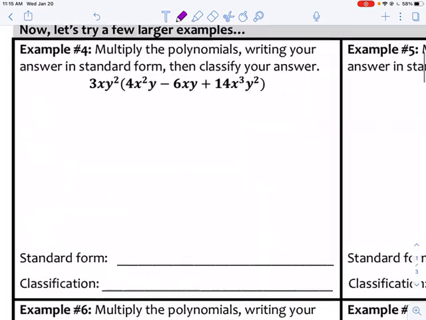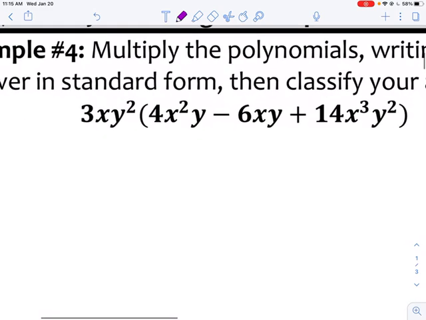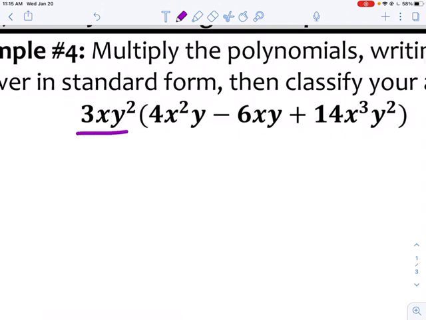All right, so when I look at example 4, we're just going to make our problems a little larger here. We're going to add a few more variables. This is the same thing, though. We're just taking this term and distributing through. Remember, we're adding exponents, we're multiplying the coefficients. So when I start with this first term, 3 times 4 is 12, and I know I'm going to have x's and y's left over. So when I look at my x's, I've got 1, 2, 3 x's. Remember, if there's not an exponent, it's an assumed 1. And when I look at my y's, I've got 2, 3 y's to put together. So that should be our first term here.